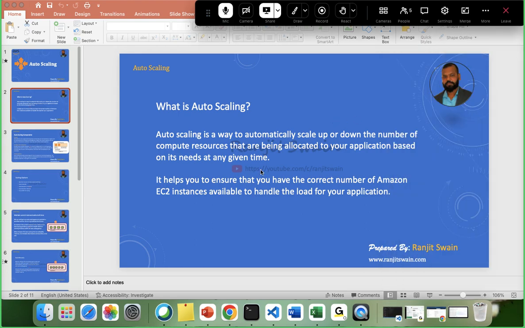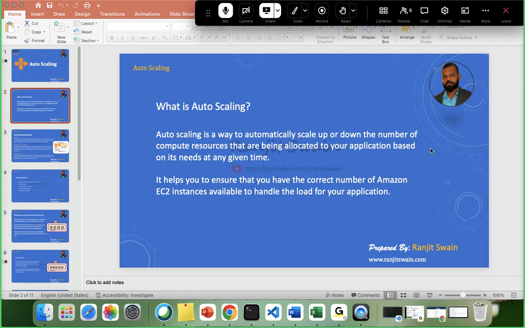So what I said, auto scaling is a way to automatically scale up or scale down the number of compute resources that are being allocated to your application, based on its needs at any given time. When your application is running on a server, it could be anything, whether an e-commerce application, a healthcare application, a trading app or whatever.